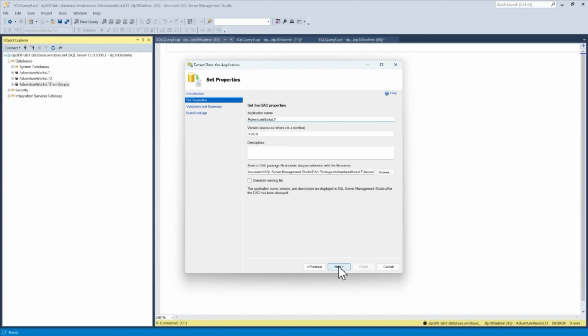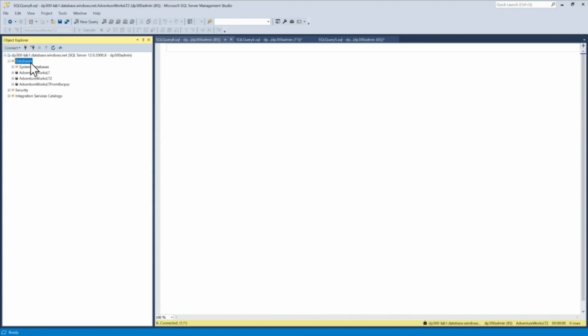To make the DAC pack, we're talking about using an extract and a deploy. So you extract and deploy for the DAC pack that has only the schema and no records, and you import and export for your BACPAC, which will have the schema of the database and all the records inside. So a lot of options to choose from here.